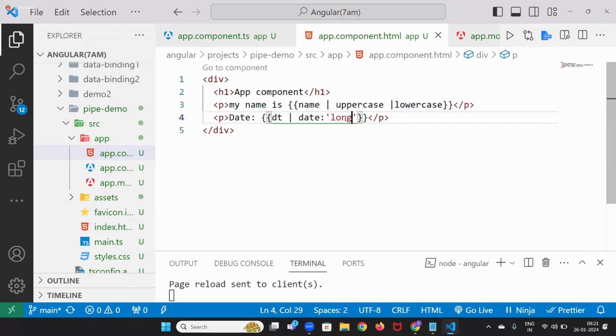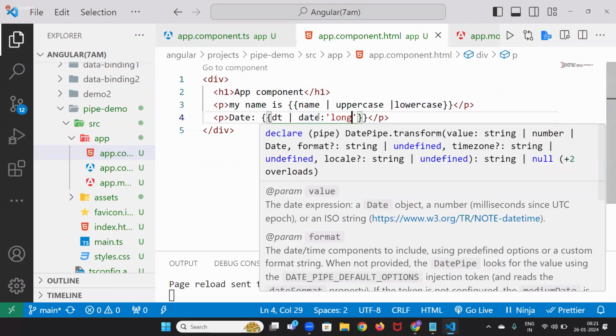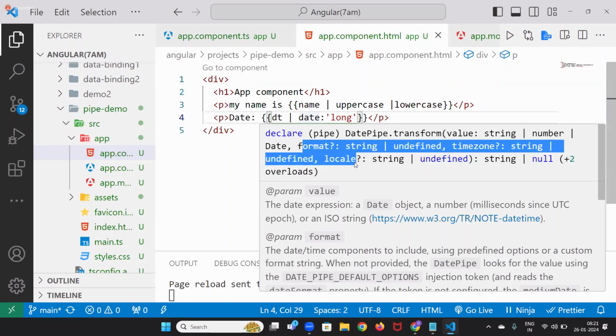Now, if you don't want to see it here, what you can do is go with date directly, the date value with short or time. You can go with format. You can put whatever format you like, and that format will come. Or you can give a time zone, or you can give locally, something like GMT, and it will come in that particular way.